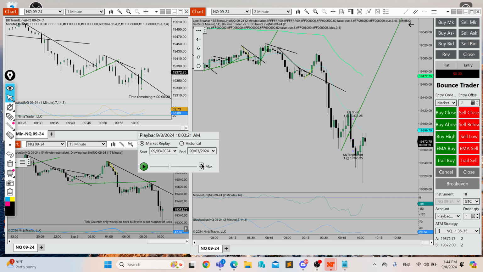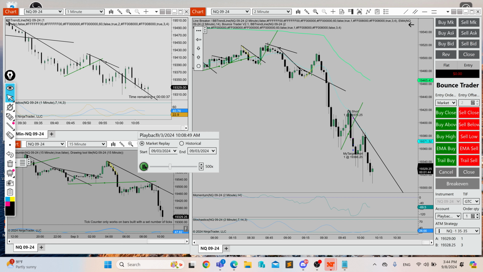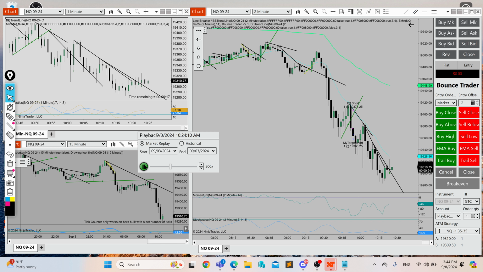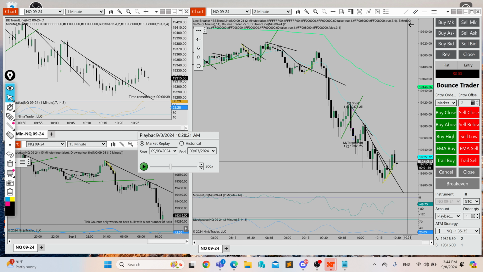The same thing will happen for a bull flag. Let's try to run it for a little bit and see if there are going to be more setups. Yeah, see, then there's this other bear flag forming. I will talk about it a little bit later. There is no auto trader for that yet. It's just visual for now. And as you can hear, we have an alert for that.